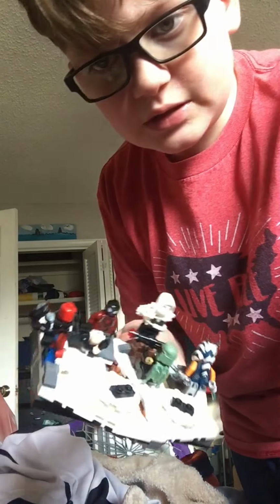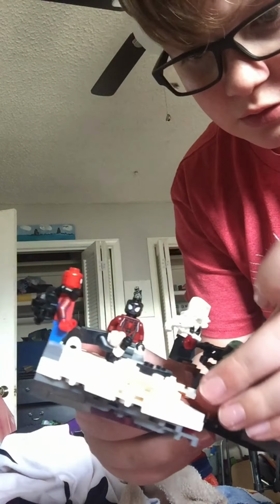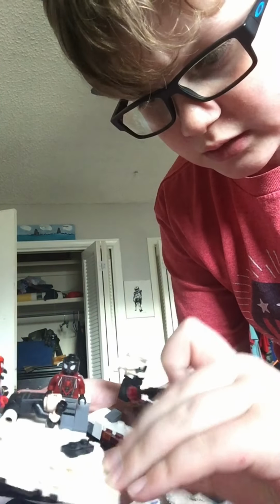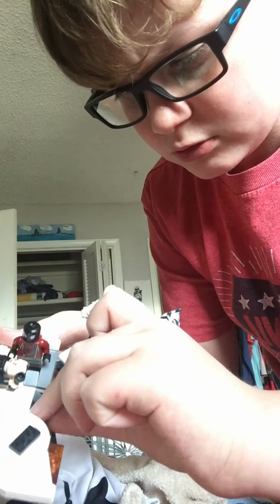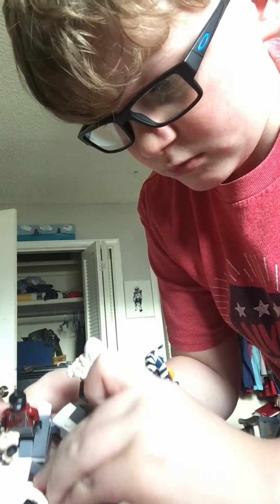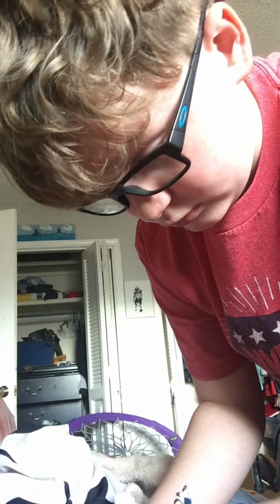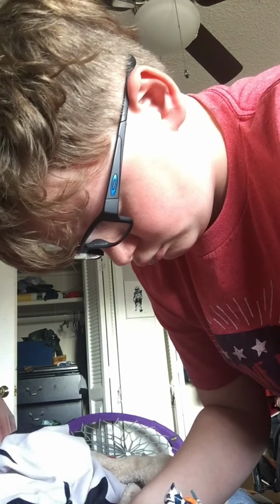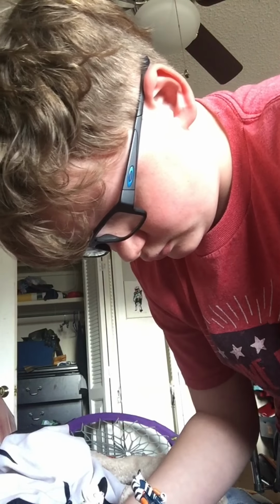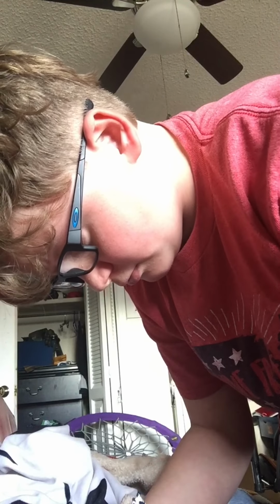This, as you can tell, is not brand new. It's a Star Wars one. As you can see, I'm going to take a stud from the middle. See-through orange stud, if I can. Actually got two of them out. That was painful.